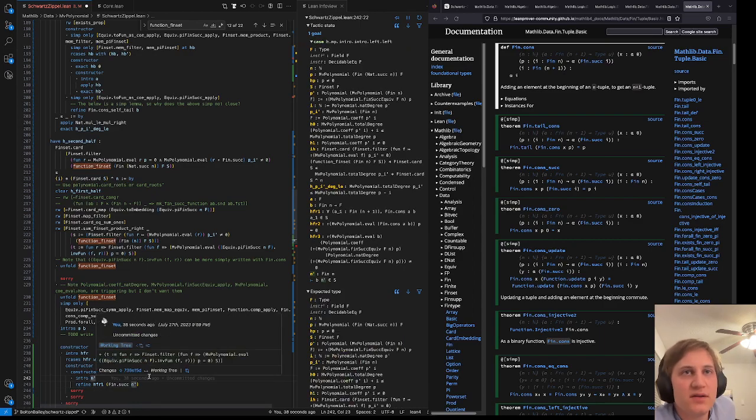Okay, but the issue is how do I prove that b of n prime is equal to Fin.cons a b? Ooh, a1. What is a1? a1 is the thing of my choice. b is this functional thing.